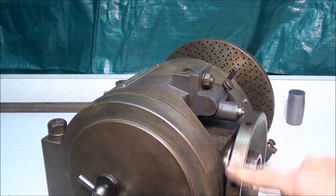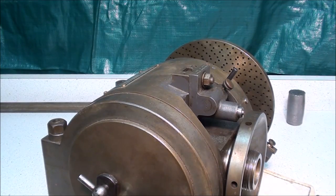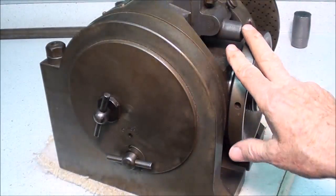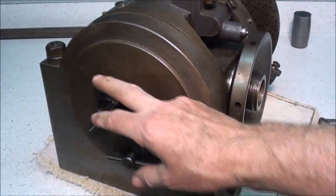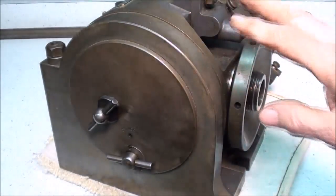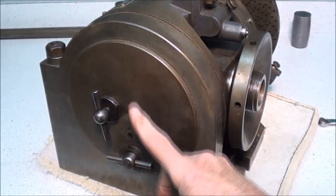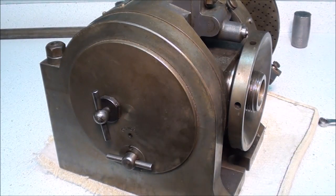Notice how this spins freely now without any movement on the spindle. This knob is used to lock it, so that when you start to cut a tooth or whatever it is, you would lock this — the same as you would lock a table on a milling machine — so that there isn't any possible movement if there is backlash, and there is always backlash. So this is the lock; this is the eccentric to engage and disengage the worm.